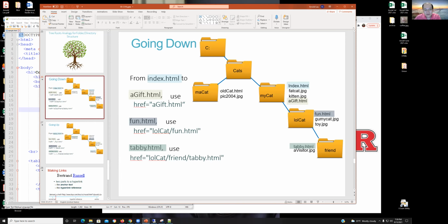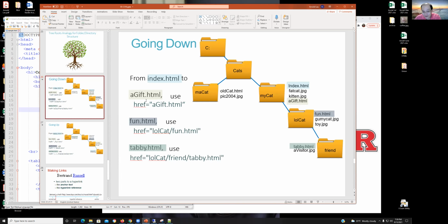So from your index.html to agif.html, you would just refer to it right there, because it's in the same folder. You see your index.html here and then your agif.html here. It's all the same folder, so you don't have to do anything. This is your relative path.